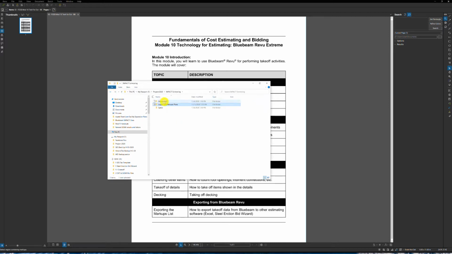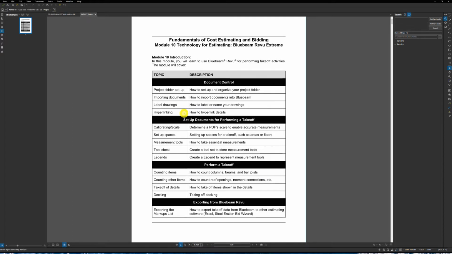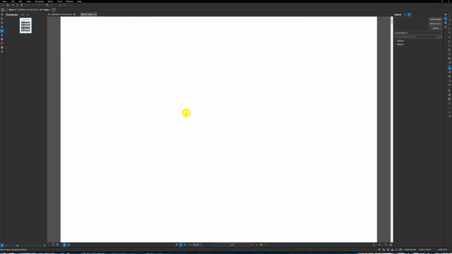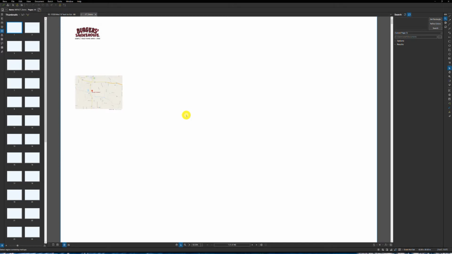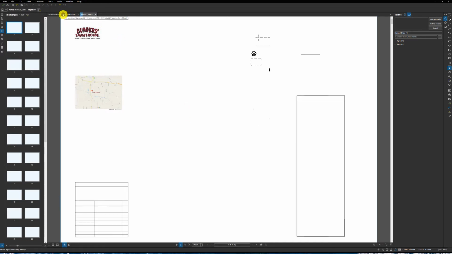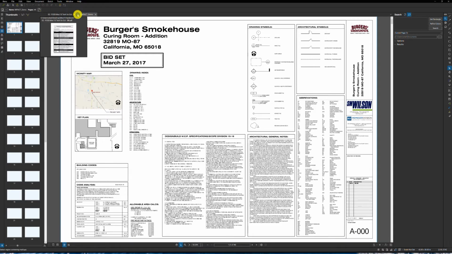So you're basically creating 3 folders, putting your addendums in the addendums folder, plans in the plans folder, specs in the specs folder. Now to get the plans into Bluebeam, very simple process. With Bluebeam, all we have to do is open up the plans folder and double click on the PDF. That will open up, if your Bluebeam's not already open, it will open up Bluebeam and put the plans right into Bluebeam. So it makes it a pretty simple process to get that to happen.